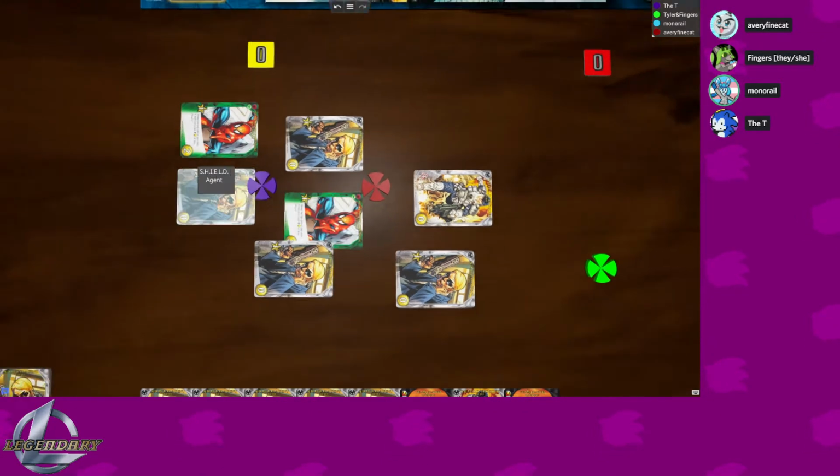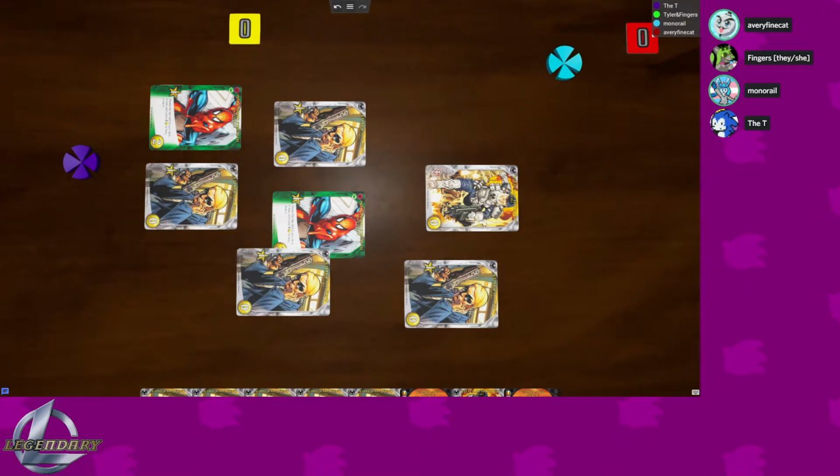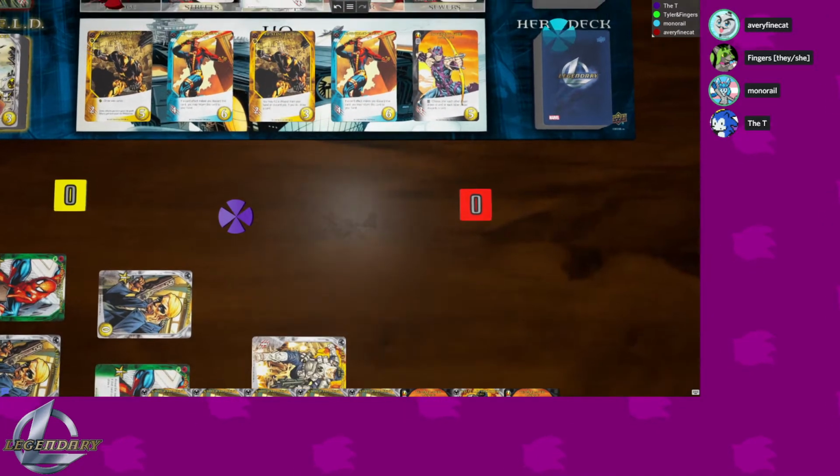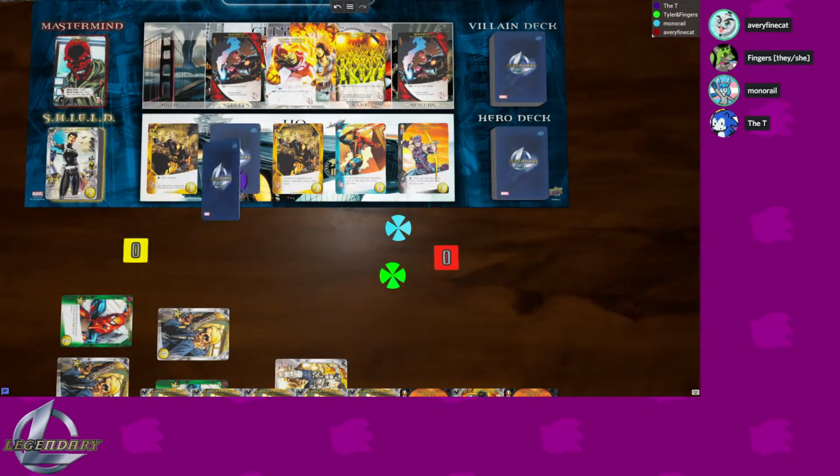So I have 6 purchasing power. What can I get for 6 that's good? Probably a Cyclops. Are they the same? They're the same. I'm buying Cyclops. Alrighty. That's my turn.